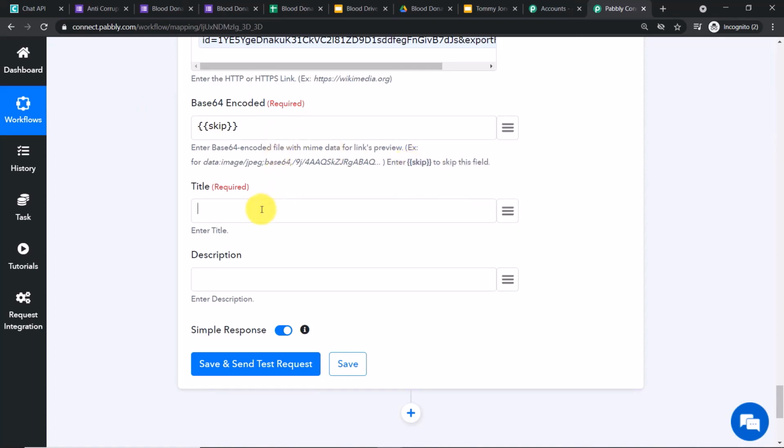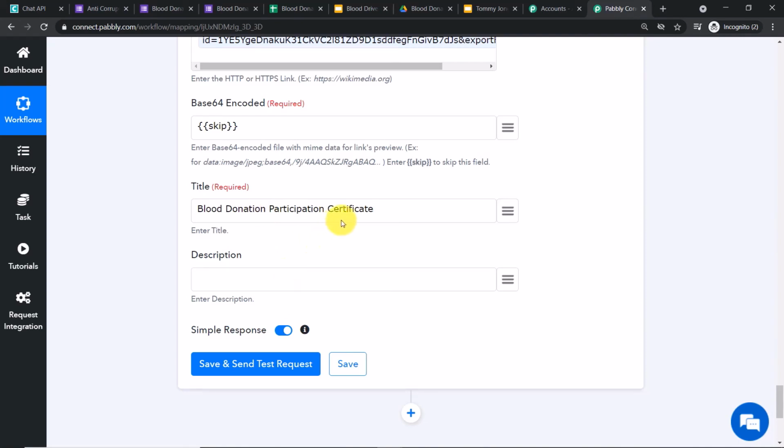Now coming to the title, we are going to just type in the title: blood donation participation certificate.